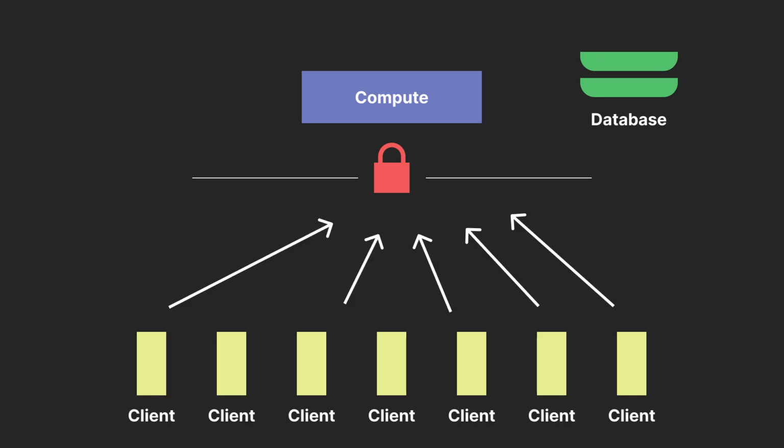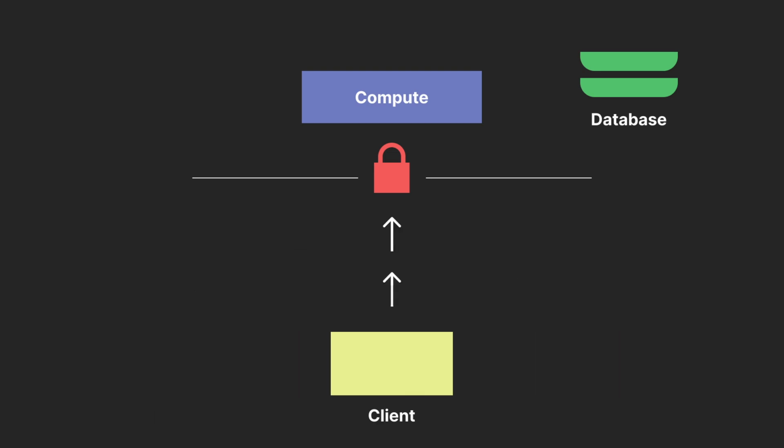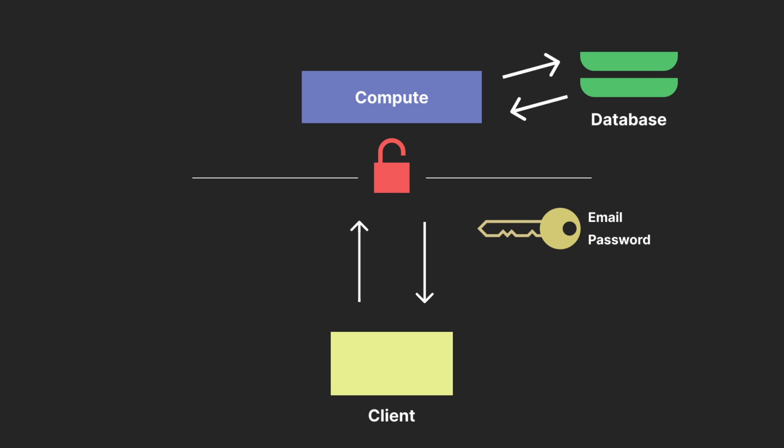hundreds and thousands of requests per second. The server can't identify if two consecutive requests are made by the same client. Each request is stateless. So the server requires the client to provide the email and password every time the client makes a request. So the server checks the database and verifies, and that's annoying. Now the server has no other choice but to verify each request, so we can't remove the authentication part.